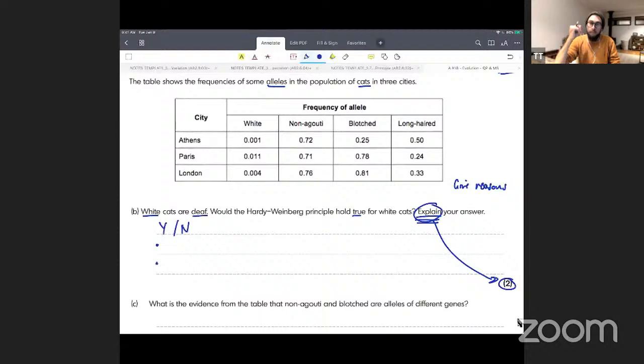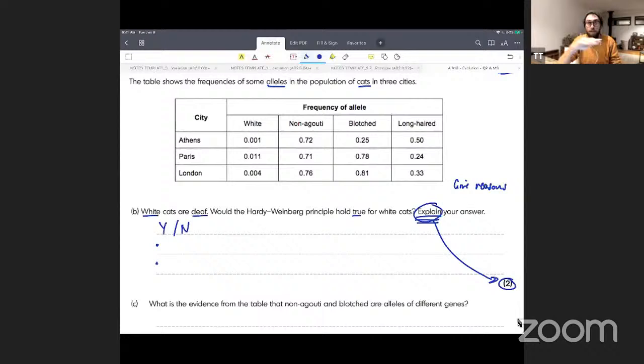As opposed to saying there's no advantage, I would say it's a disadvantage, selectively disadvantaged. You are more likely to die on a population level if you're deaf because you can't hear a predator coming up behind you, for example. If you're an urban cat, you might not hear a car coming and get flattened by a car. So you are at a selective disadvantage, and the Hardy-Weinberg principle assumes that there are no selection pressures. So there is going to be a selection against this.